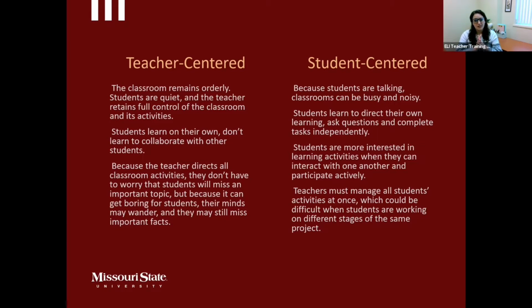Whereas on the student-centered side, students are talking, it could be busy, it could be self-directed. They might have more interest or motivation if they're able to participate, but teachers must manage many activities at once. They might have students at different stages of a project or on different concepts. So the idea is that really you should use both. You should not be fully teacher-centered, but there are times when you will have to create a quiet classroom, get all eyes on you, and teach something and stand in front of the class.